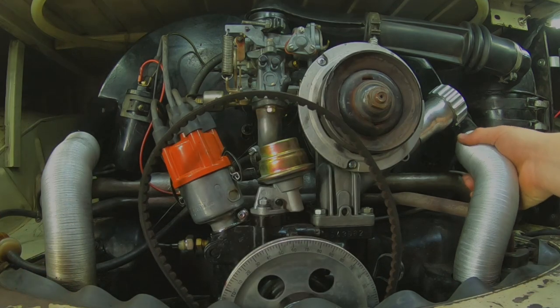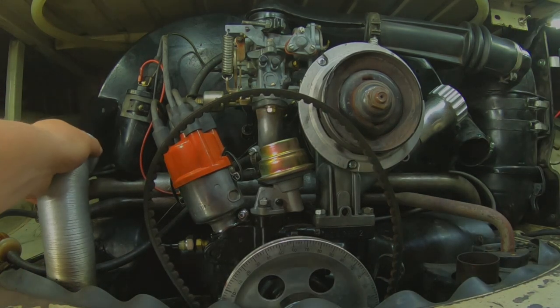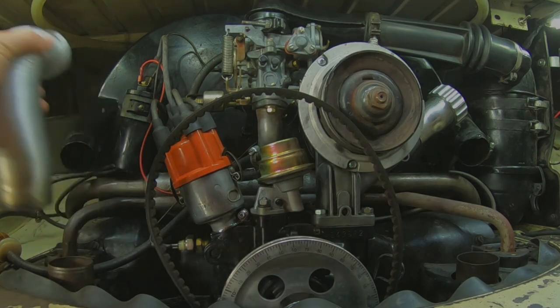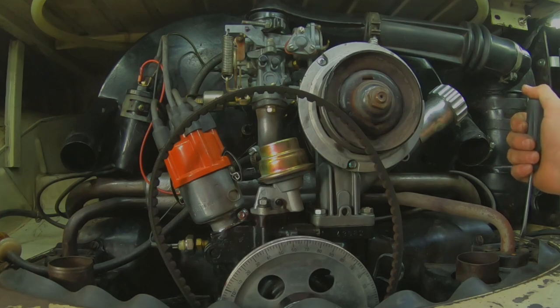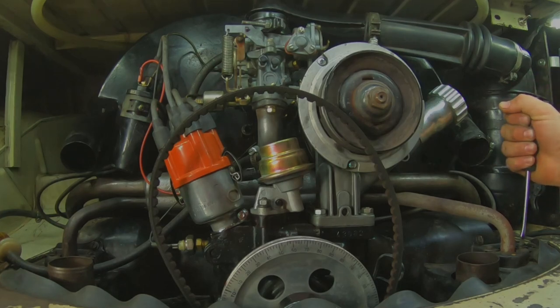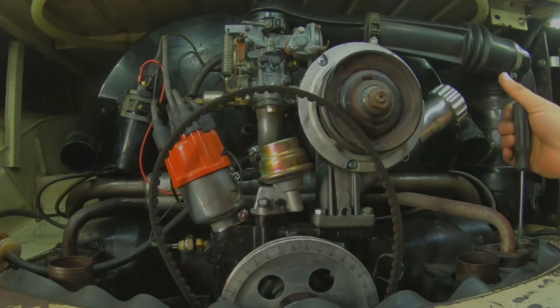I guess the next thing we could do is easy. Just throw those over there with the extras we'll need. Where are we at? Oh, we can do the heat risers. Oh boy. There it is.